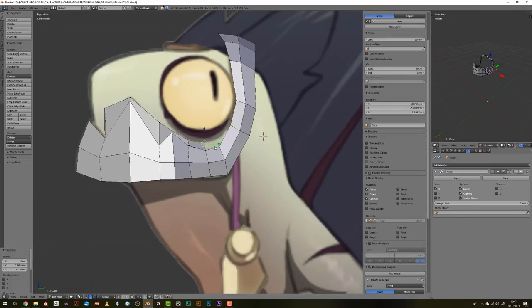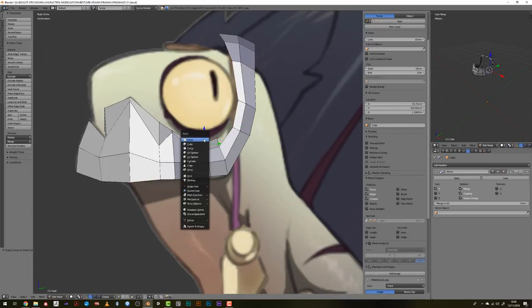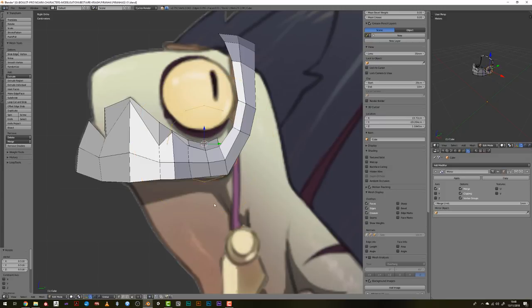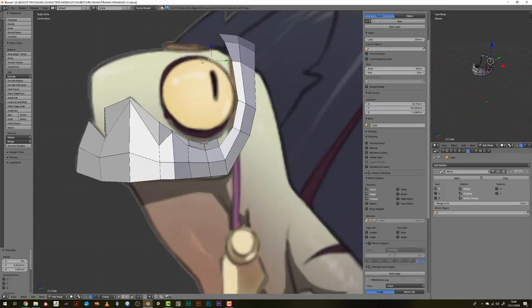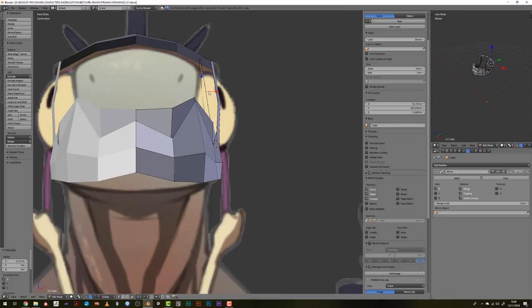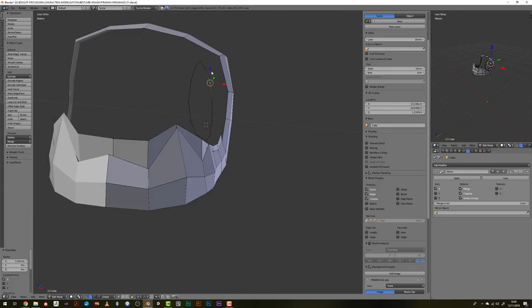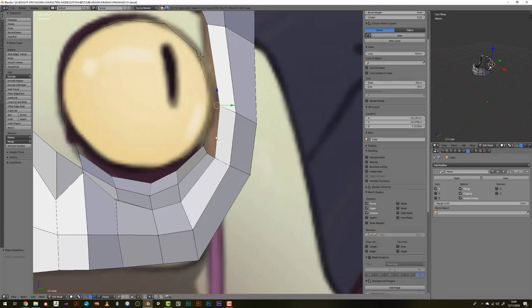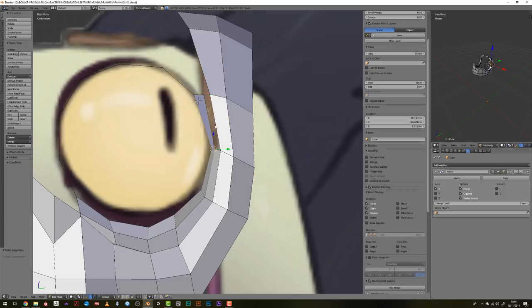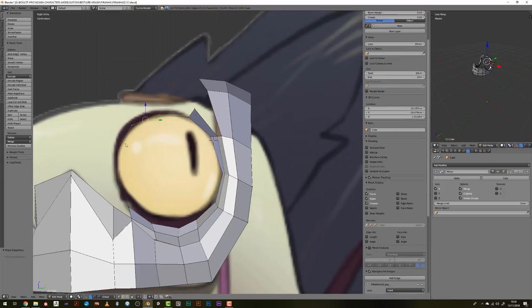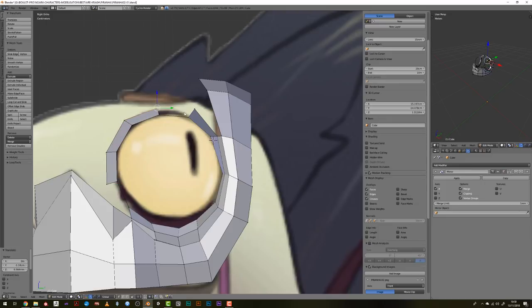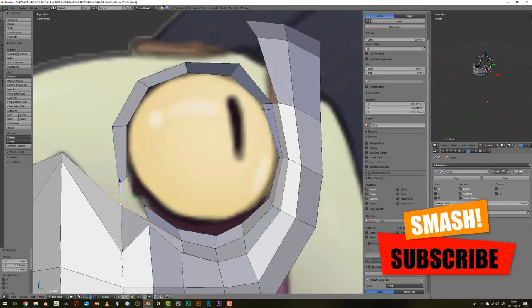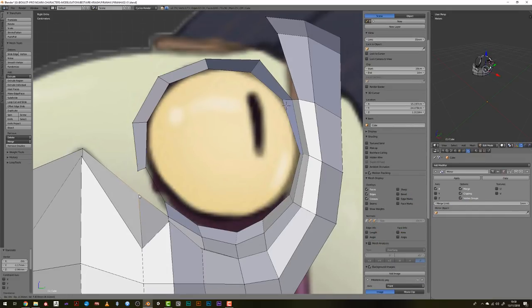So even if the base mesh will be quite raw, I try to follow some loops of the face. This is not something super important because I will dynamesh it later on, or Dyntopo it, whether you use ZBrush or Blender, but it's always better. Even for your modeling and just creating a nice base mesh, if you can more or less follow a good topology, that's fine, but I'm not focusing on it. I won't be using this for animation, so it's not important, but for me it's easier to create a correct base mesh using a quite good topology, let's say.